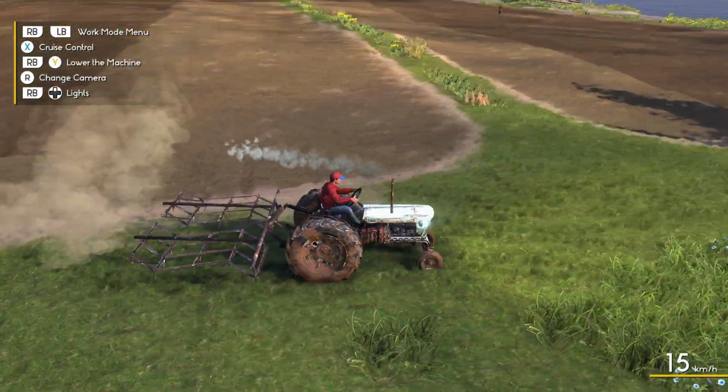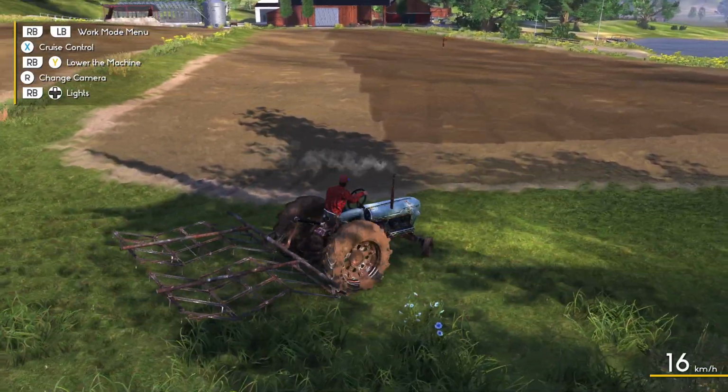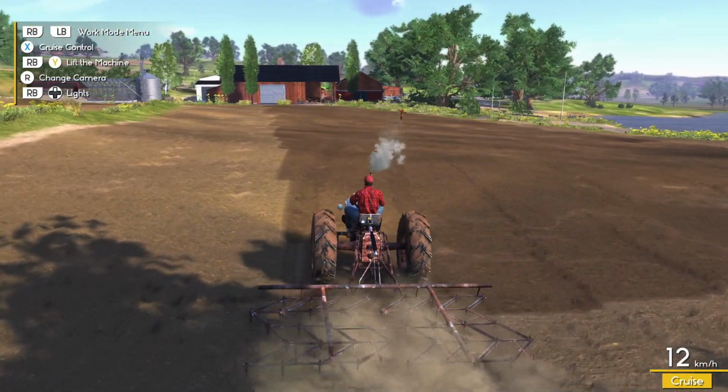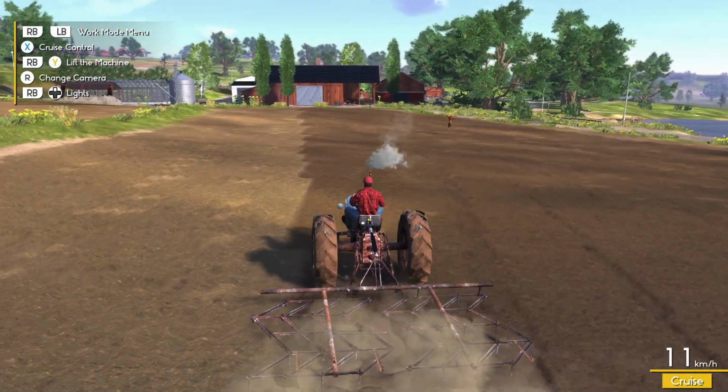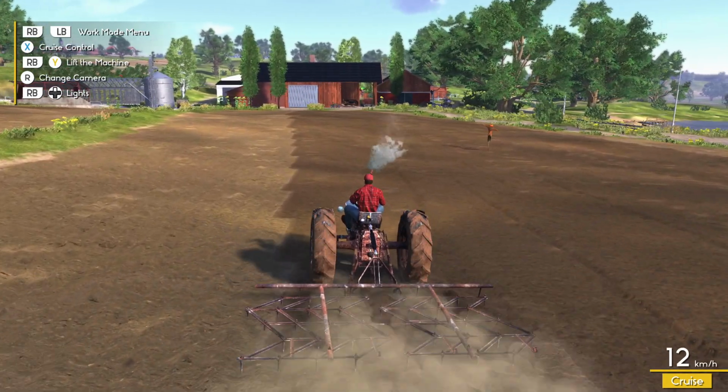But obviously, as we're seeing here, we are resurfacing the ground, and there's divots and stuff where we were plowing. So this game actually has some things that none of the other farm simulators have yet. Once again, Cattle and Crops said they're going to have this, but they don't yet. It's still just texture.